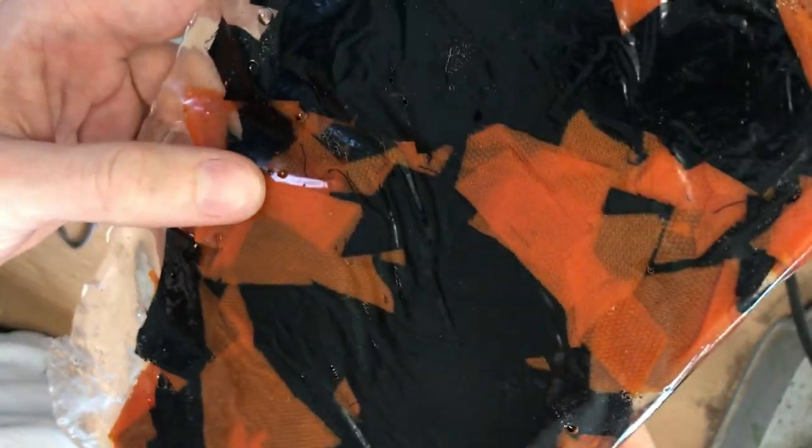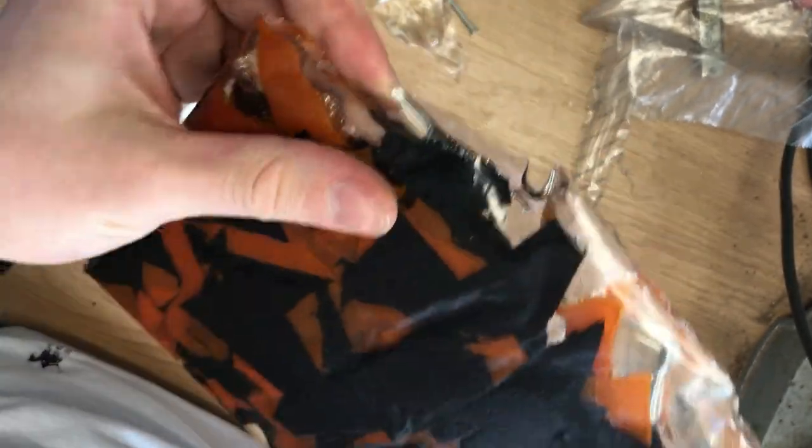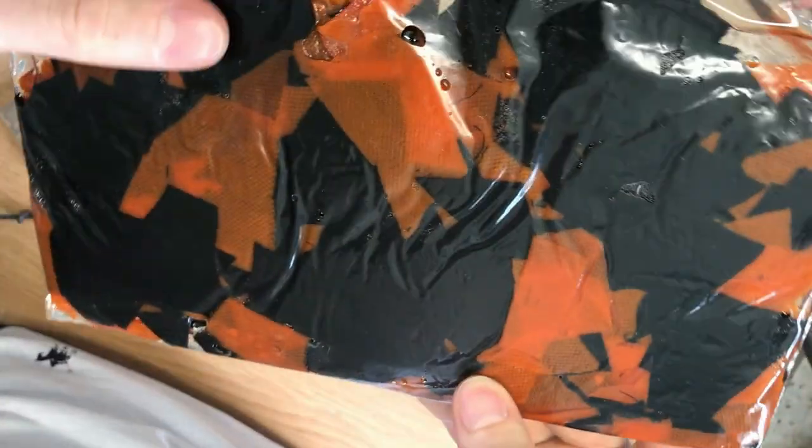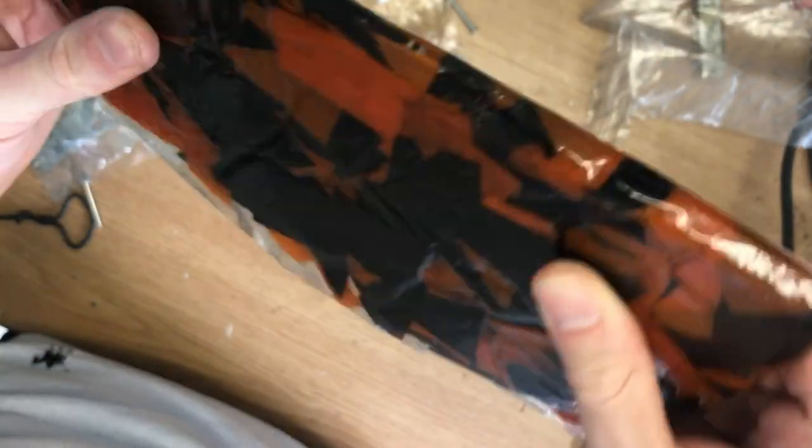Okay, unfortunately I can't really tell what's plastic bag and what's resin, so I think the back side is still on the plastic bag, but yeah. I mean, it has some air bubbles, but I left it pretty thick, so I guess I can grind those out.